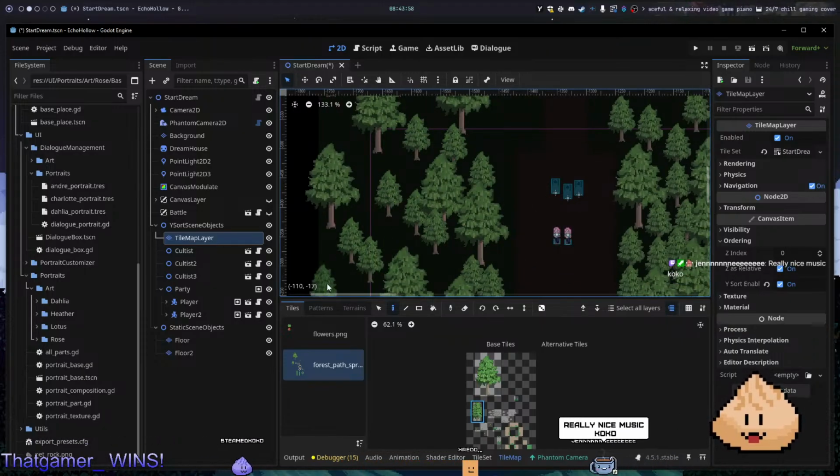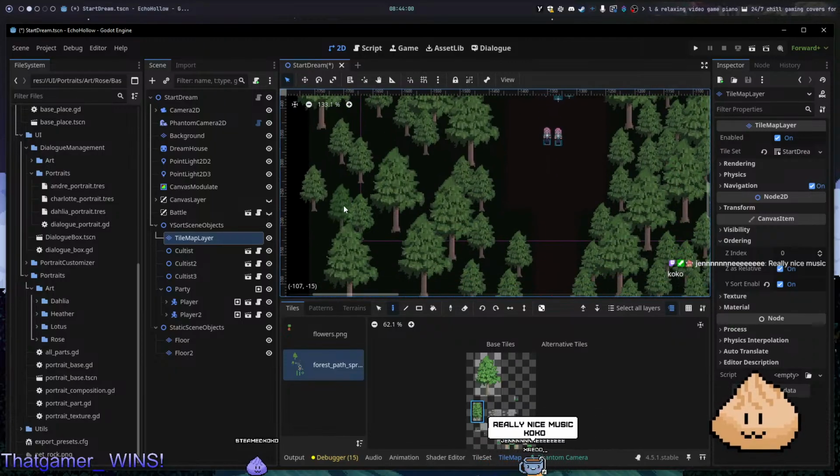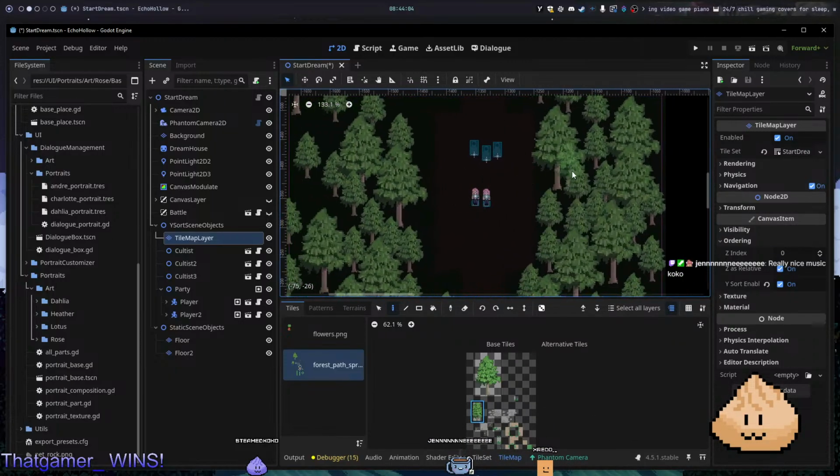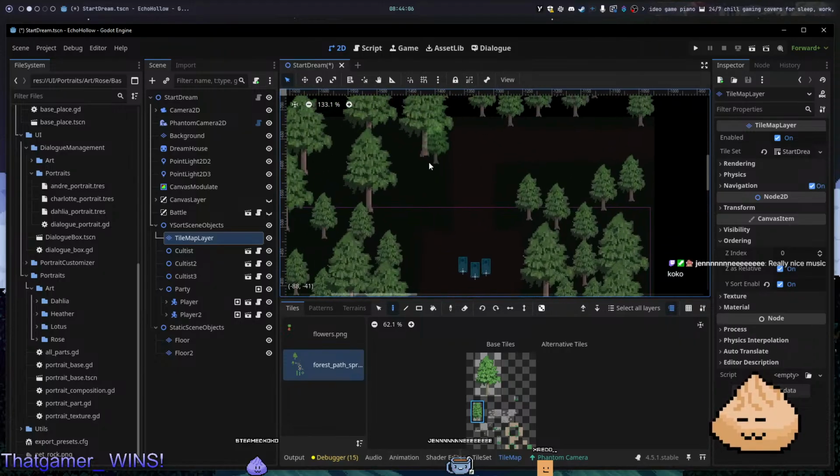Paint a happy little tree. Looking lush. Really nice music. Yeah, it is. I like it too.